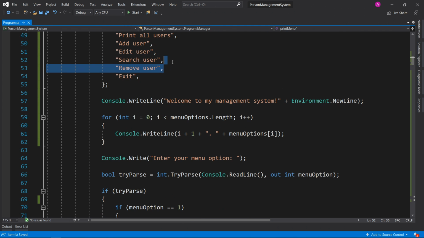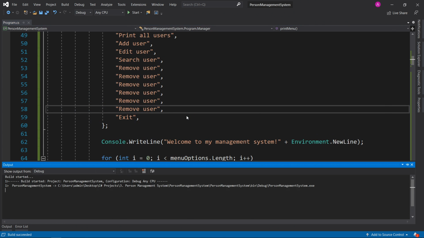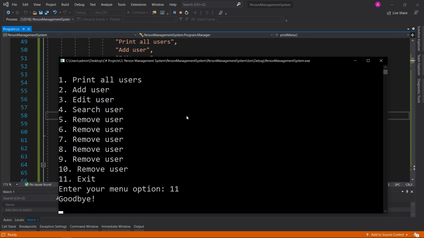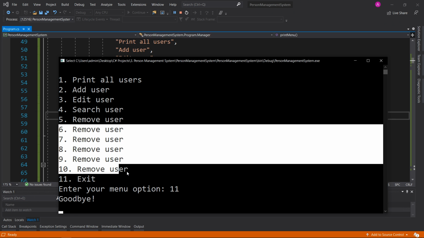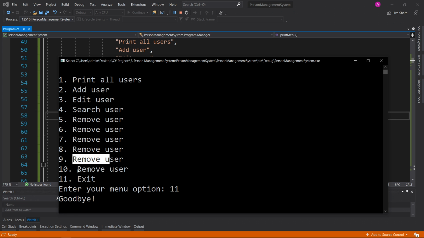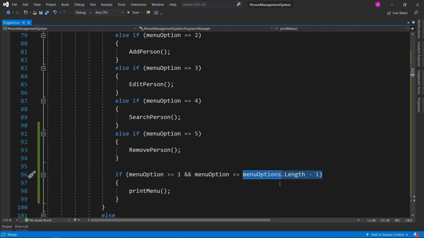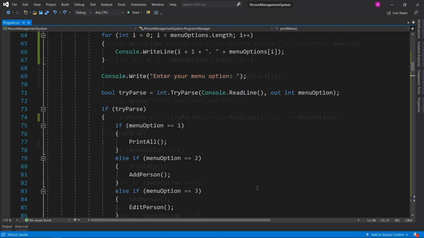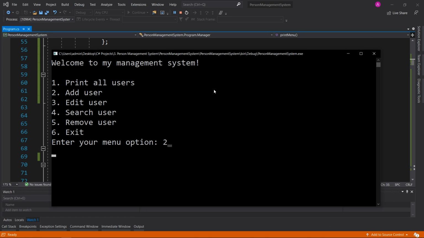And now, as you can see, if I actually add something else to this and just spam this last option, hopefully when I type in 11, this will still say goodbye. I know these don't exist, but this is just a demonstration. If these were additional features right now, then exit would still work by typing 11, because our new code is using the length rather than a fixed value like before when it was just 6. Now let's just undo these and get the system back to normal. And let's just make sure that all the options work properly.